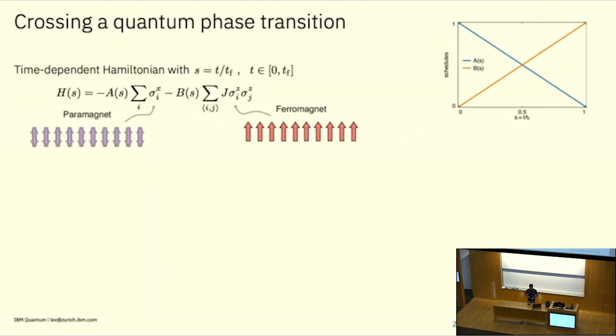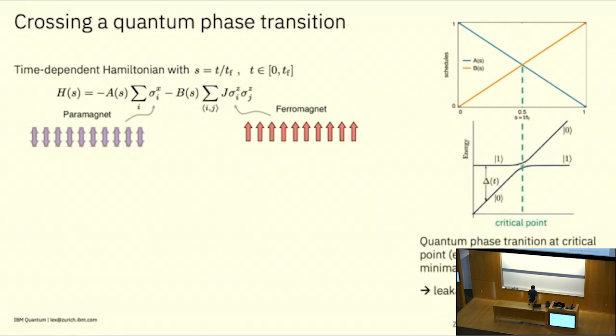But even in this case, there's a bit of an issue, namely that we run into a critical point during these dynamics, which means that approaching this point, the relaxation time of our system becomes very large, diverges, and so the system can no longer relax to its instantaneous ground state at some point, which will inevitably lead to leakage into higher excited states, and as a result, defects in our final state.